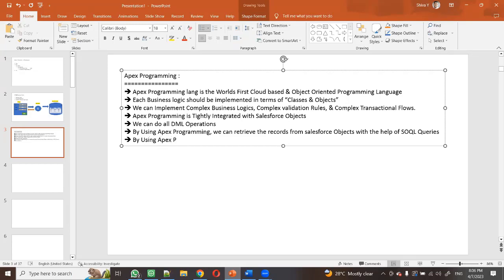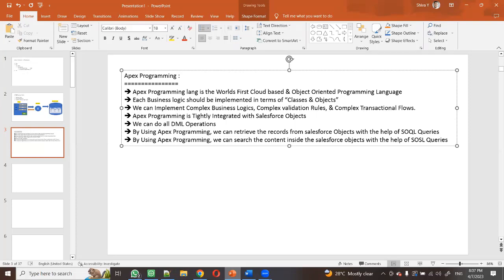By using Apex programming, we can search the content inside the Salesforce objects with the help of SOSL queries.